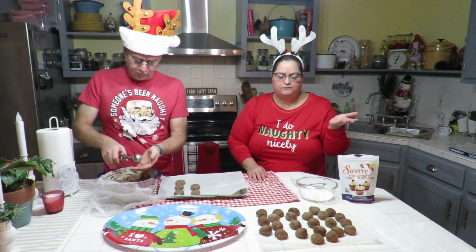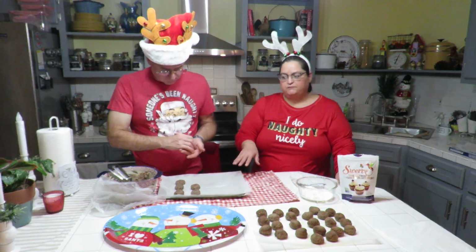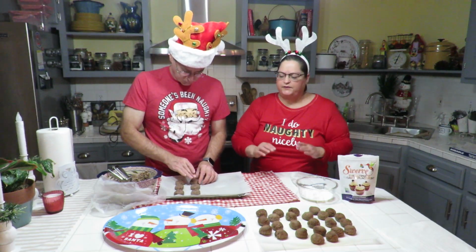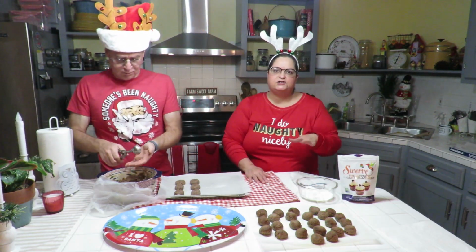So I figured about 1.5 inch diameter balls. And I actually got 24. So I did 12, two trays, 12 in each one. So we're going to see what we can do with what we have left there, because I feel like I used more than half of it. So you probably get about 20, as he said, about 10 on each tray.